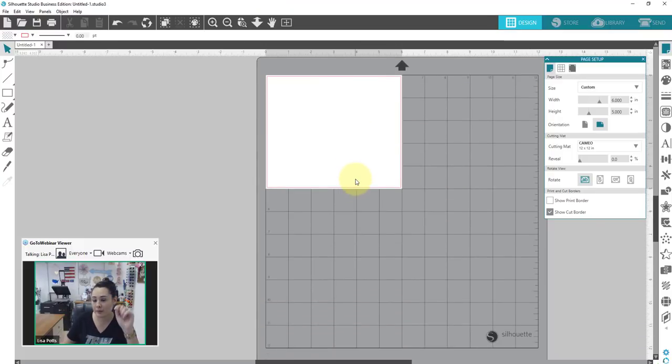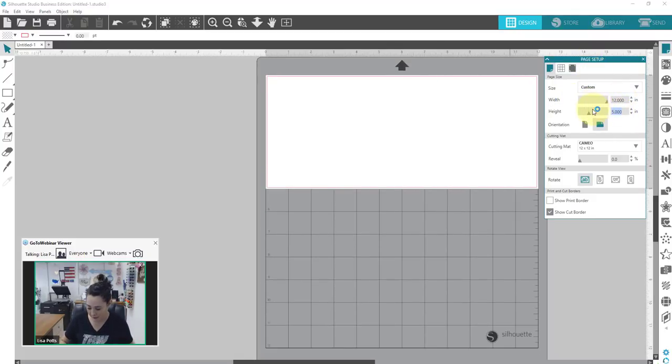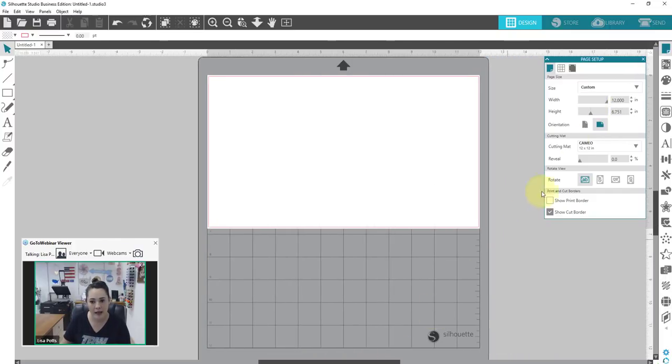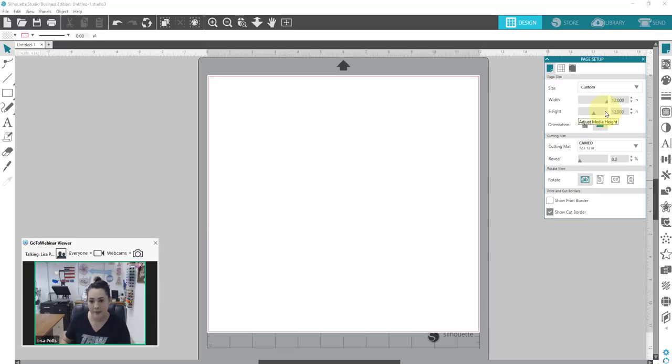Now, this is not the grid per se that someone asked about earlier. I'm going to get to that. So let's go over here, 12, and then let's say by 12. And one thing while I'm still on this section, I don't know if you know, hopefully you do, but the Silhouette can cut longer than a foot. You can cut 3, 4, 5 feet. The longest I've cut is 9 feet.